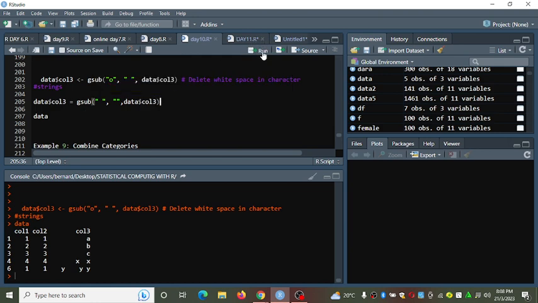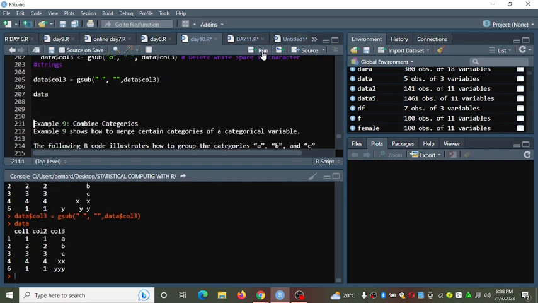If they are deleted, then you can call. So you can see we have deleted all those spaces that were inside these letters.